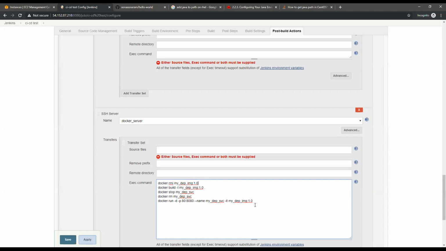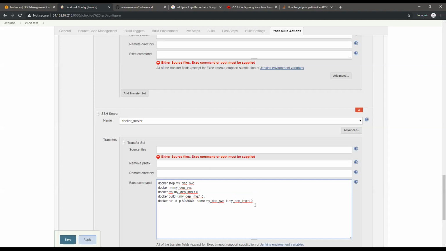Now if I'm removing the image, then definitely I cannot have my container running, because the container first has to be stopped and removed. Then only you can remove your image. Correct? That is the relationship. That means this stop and remove will come before everything. First, you have to stop the container, then remove the container, remove the image, rebuild the image, run the container back once again. Right? If I had not done all these things, only once it will run. Second time, it will start failing. Now it will come every time.